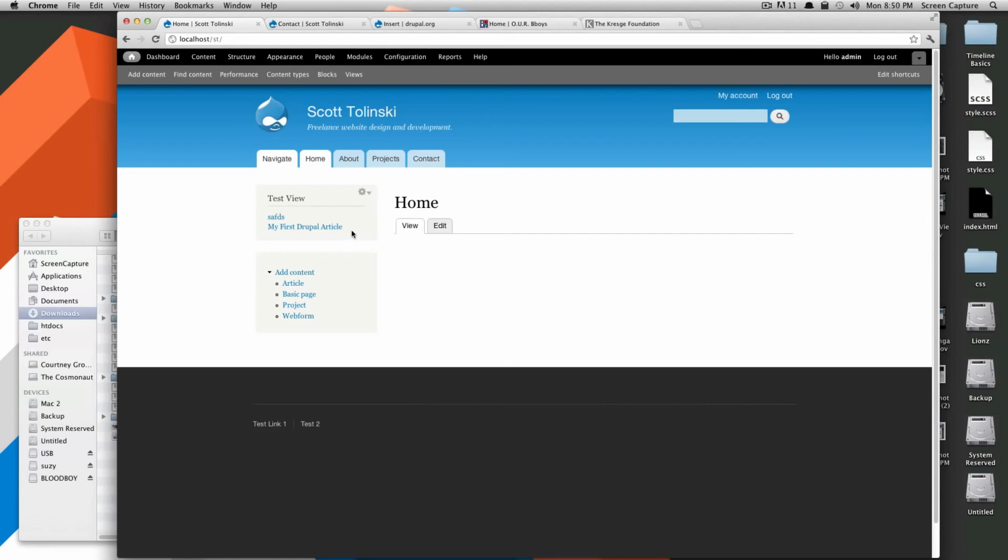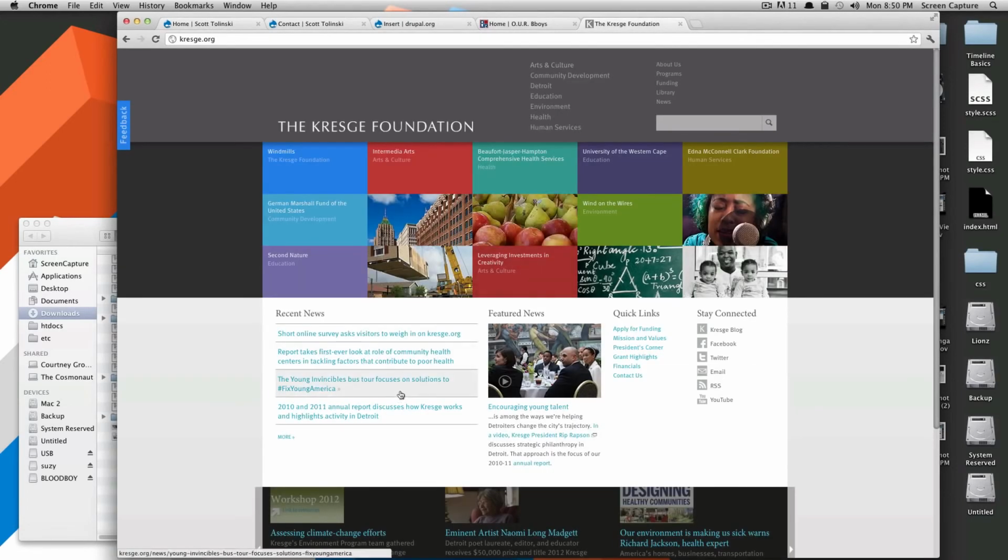Well, as you can see, this is very powerful if you set up these filters in the right way. Let's say in this Kresge example, this filter is saying only recent news items, so the latest news items, and the filter is set to content type news items, and then it's going to bring in 4 of them. And then for this featured news, this is going to be looking for one piece of content that's a featured piece of news and that has been promoted to the front page. So this one's probably looking for ones that aren't promoted to the front page, and this is looking for one that has been promoted to the front page.